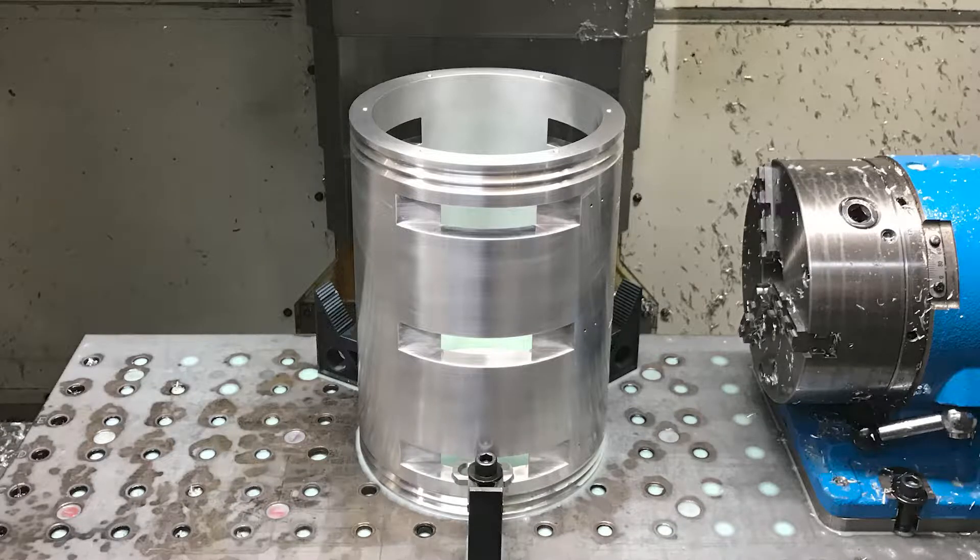In this video I'm going to be machining this large aluminum part. It starts out as a billet round, then it gets the ID roughed out all the way through, and it gets some other cool features put on there, such as the slots. Then it's got some v-grooves on the end for some rollers that are going to be holding this part in place in the assembly that it winds up going into.